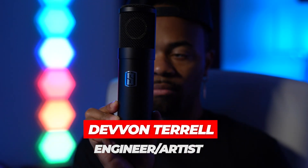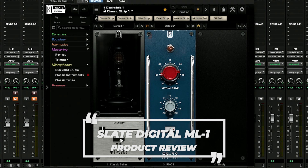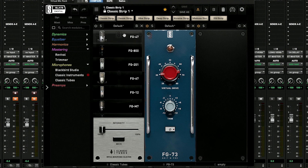Today in this Help Me Devon review, we'll be looking at the Slate Digital ML1 Microphone, which is a modeling microphone that has the ability to emulate the sound of a bunch of different vintage, expensive microphones — mics that cost $10,000, $20,000, $5,000. You have access to getting those sounds in one microphone. And I'm still, to this day, kind of blown away at the price point. It is very worth it, a bang for your buck, and it has replaced most of the microphones in my actual studio. I am currently cutting vocals on this thing like crazy as well as other things.